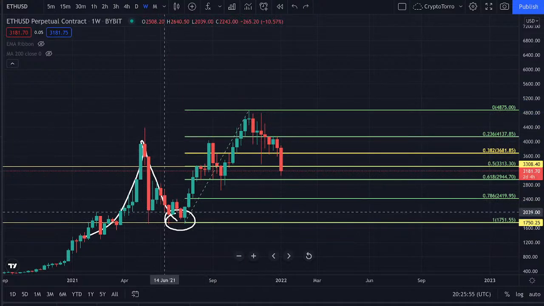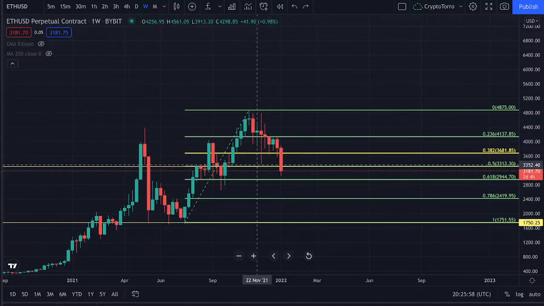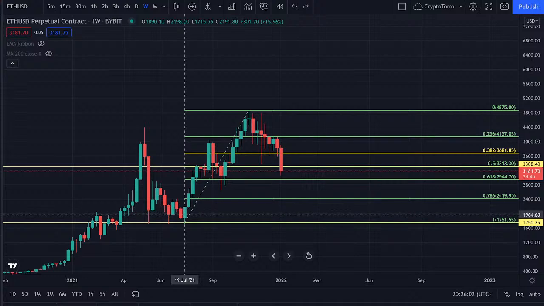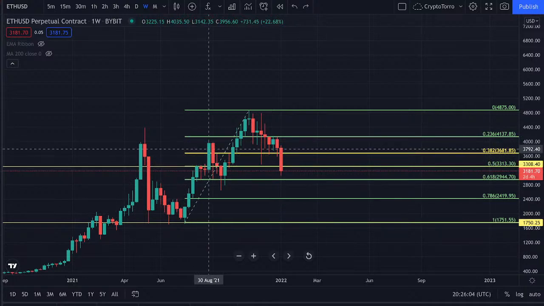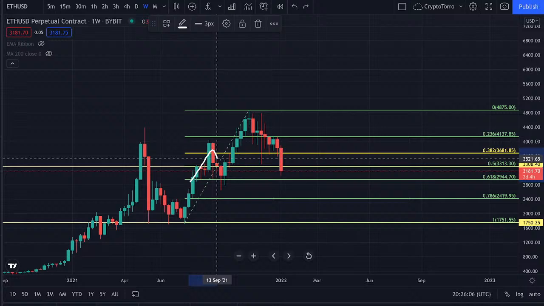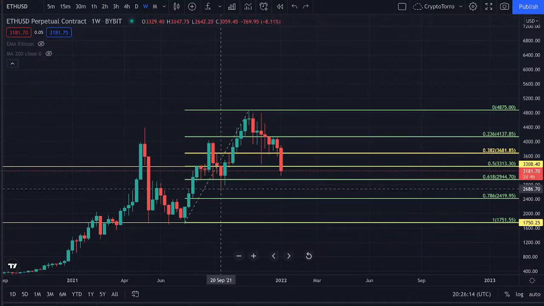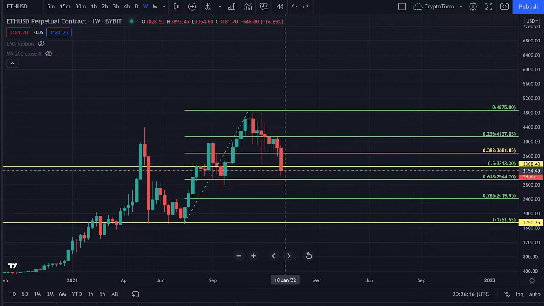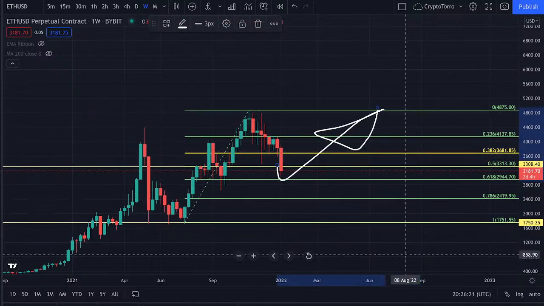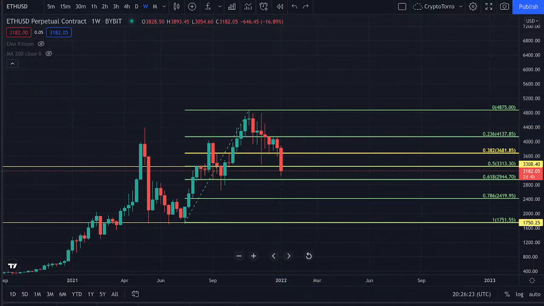So right now we could see this as a similar price action, due to the fact that we would say a breakout occurred above this range. We found support on top of it at 0.618, and afterwards we experienced momentum towards the upside. So if we do right now see once more a touch point on top of this, we could experience major movement towards the upside once again. So those are the possibilities.